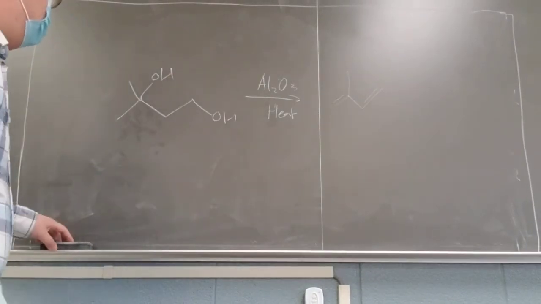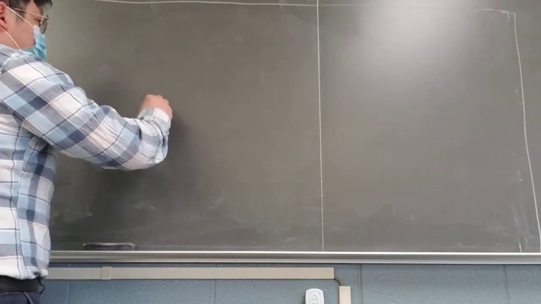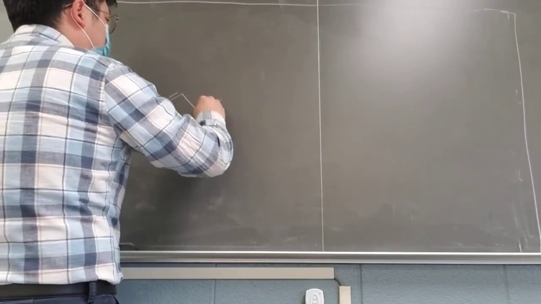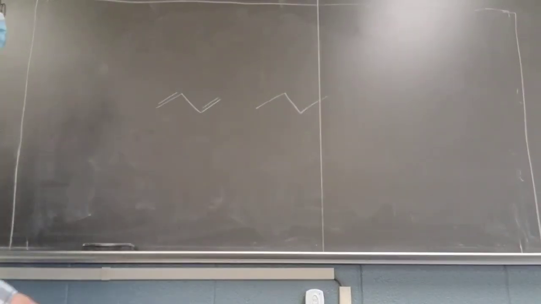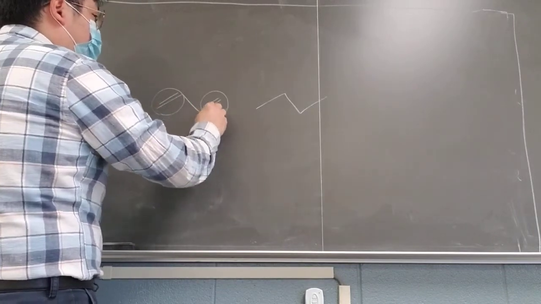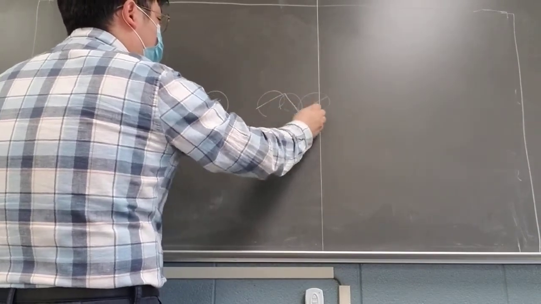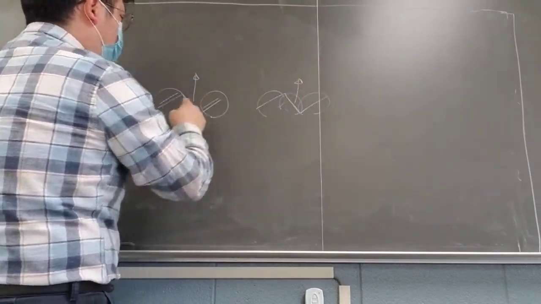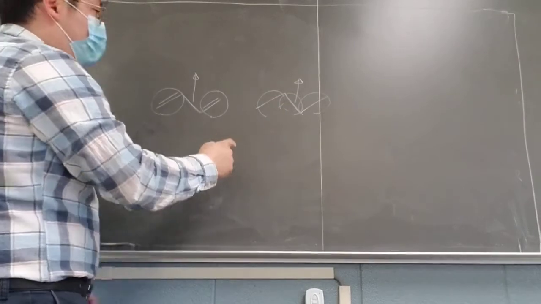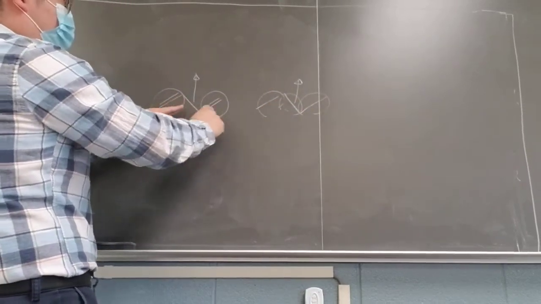Okay. If that is the case, here's one thing I can show you. This is kind of interesting, I think. If you look at this one, just a regular butane over here, this is a double bond for sure, right? So it would be shorter in bond length here, and this is the larger bond length, which is a weaker bond than the double bond. But this bond should be the same, right? This is a single bond, this is also a single bond, so the bond length should be the same here and here, theoretically, because this is a single bond, not a double bond.